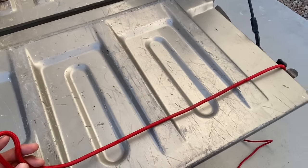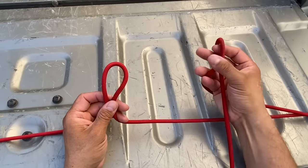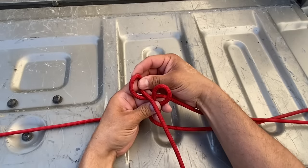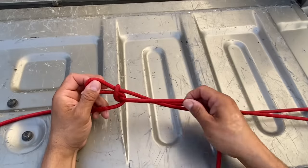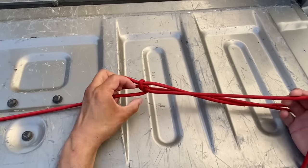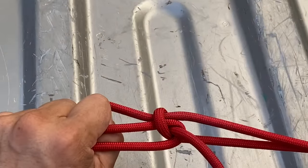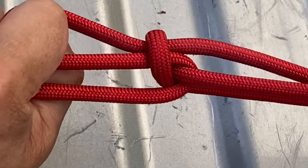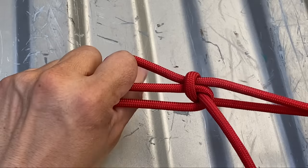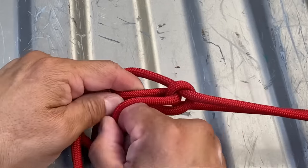Seeing this may help you understand why this works. I have my other anchor point over here. Here's another way I can do it: I could take this free end here and flip it over, and then I have an X — you can see an X right there with my thumbs. I can take that X, put it over the top, and then fold this loop right over that bight. Now when I pull on this, you can see it slips under that locking portion, and every piece of tension that I put in, I get to keep. When I want to let it go, I just pull it the other way and it spills the knot, so this portion pops upward. And now it's just a simple coil that will loosen up.